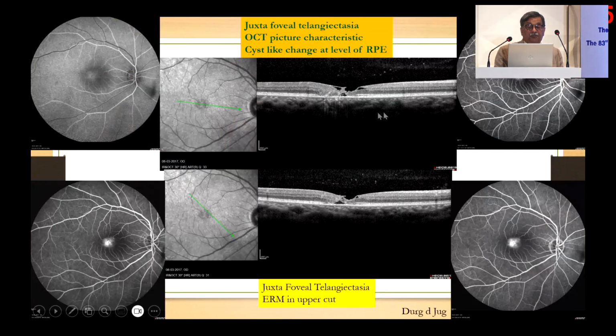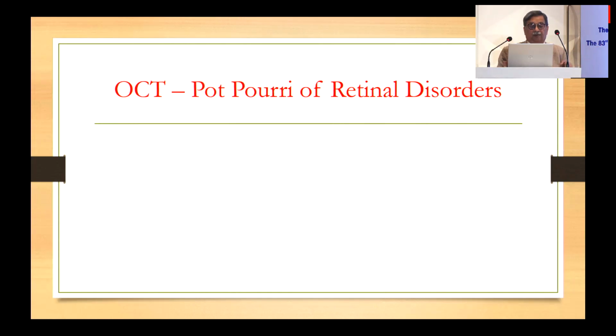The other important condition is a juxtafoveal telangiectasia, often seen in older women around 50 and more. And here you see what are degenerative cysts. It can also have areas of outer nuclear atrophy like I showed you. And on fluorescein angiography, it presents like a late leakage from an unknown source. But this is the difference. You look at the area of the RPE, it's absolutely okay. There is no lesion there. However, these lesions can sometimes develop CNVMs. So when that happens, differences will come and you have to pick that up.